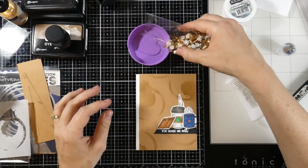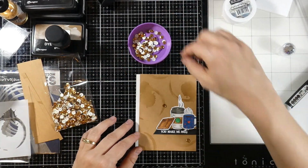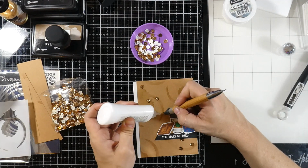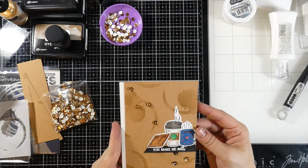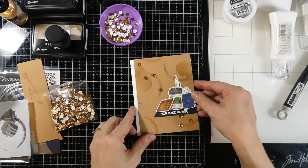And then for a final bit of embellishment, I'll grab out the sequins from the kit, and I'll put several of those down. I'm just using the bronzy color, the coffee color ones, and I'll tack those down using some liquid glue and my jewel picker. And then once I'm done with that, that's actually going to finish off our 5th and final card. So we're going to take a look at all the cards I made today.